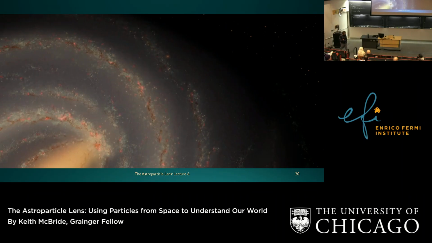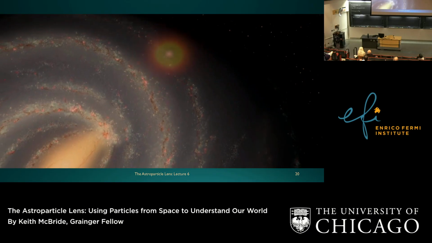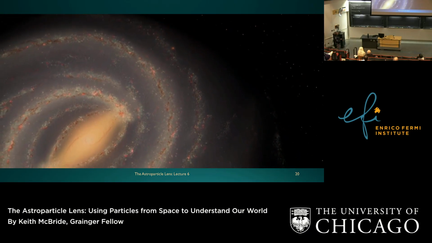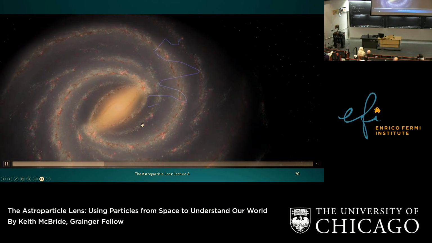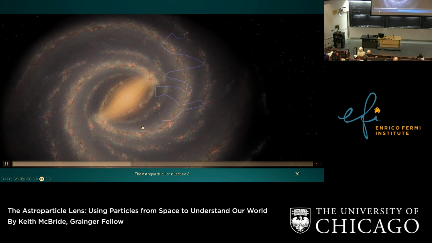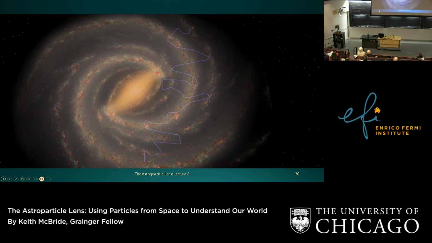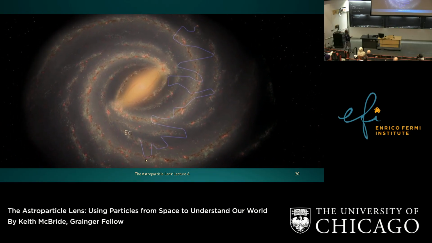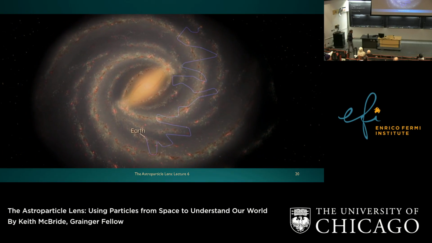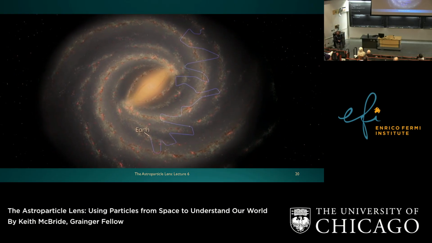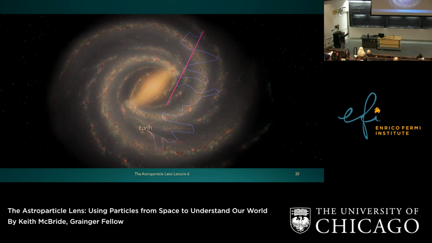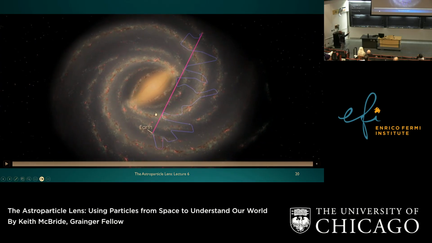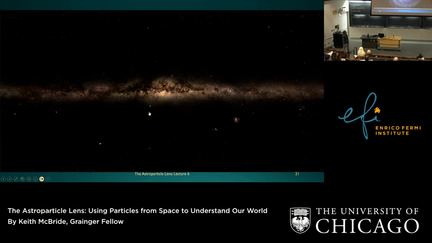To give you an animation to describe all that better, you have a supernova remnant accelerating cosmic rays, which travel in these weird zigzaggy lines, and then they eventually get measured here on Earth. Those supernova remnants also emit gamma rays, so we can use gamma ray measurements to say where those supernova remnants are, because those travel in straight lines. They're neutral particles, so that's what this purple is showing you. Let's come back to those gamma rays.